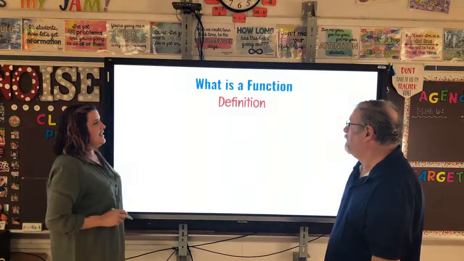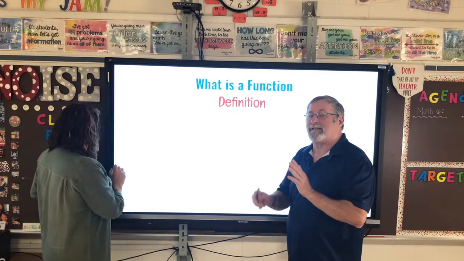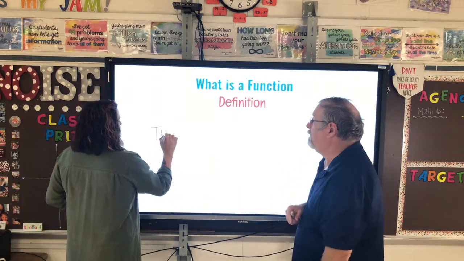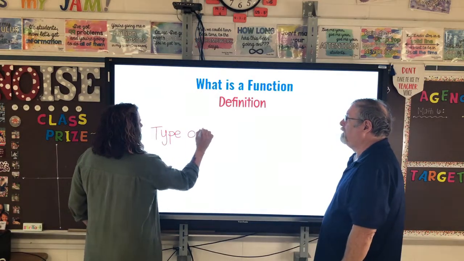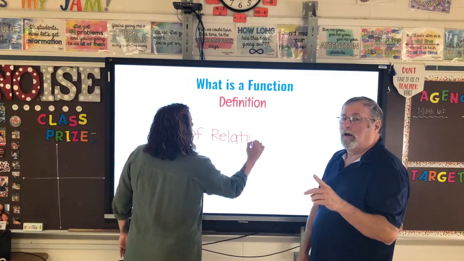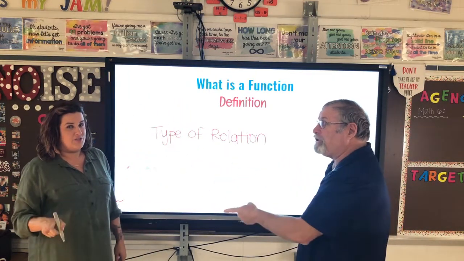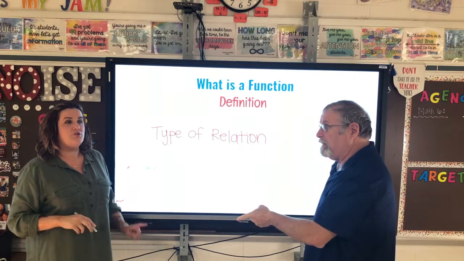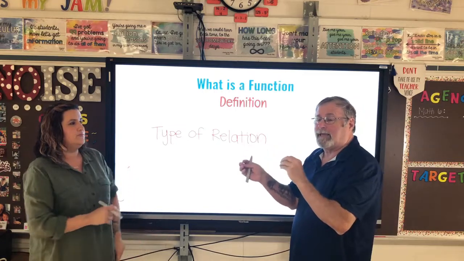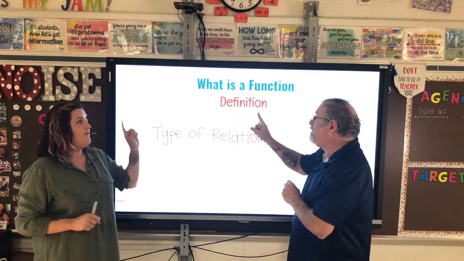All right, let's look at, well, what's a function? Well, a function is a type of relation. Write this down. Type of relation. All functions are relations, but not all relations are functions. Because when you look at how numbers are related, they have to be related in a certain way for it to be a function.